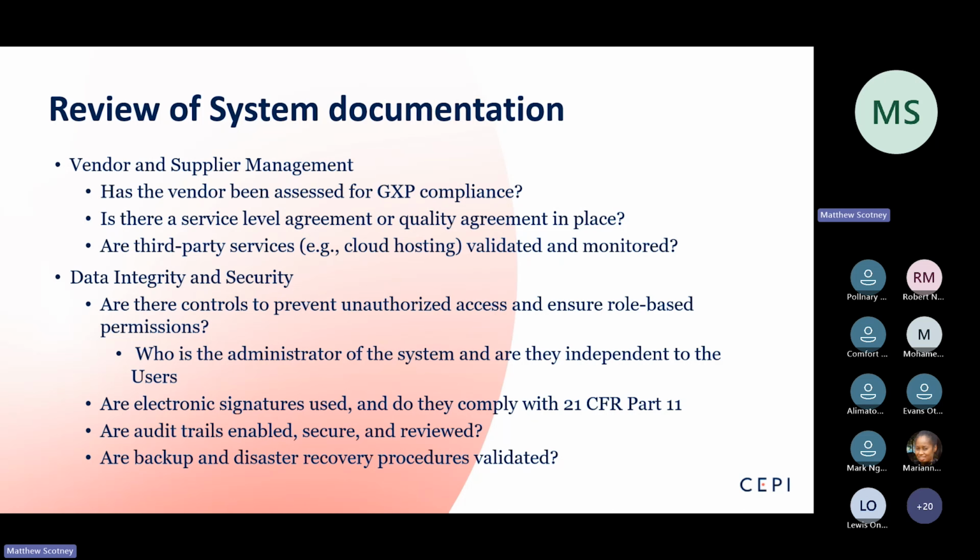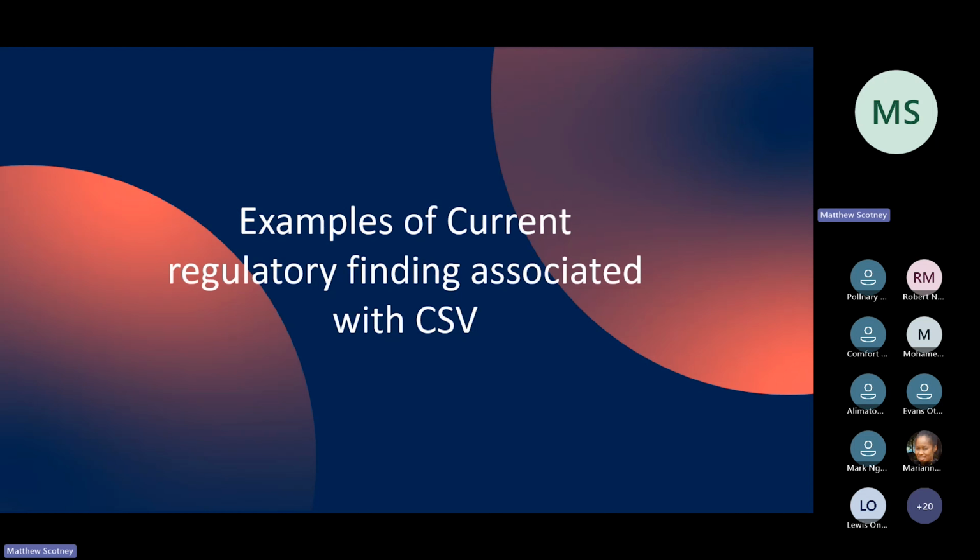And then data integrity, data security. One of the classics that you often see when you do an assessment of a computer system is an administrator who can go in and add or change users. Perhaps they can add or change data. So the administrator is also a user, which means in theory they could execute a test, then go in as the administrator and change all the details. So if they made a mistake, they could potentially cover it up. So that's the sort of thing we want to be looking at and making sure is being reviewed, and making sure that processes are acceptable and not allowing this, whether it's intentional or unintentional breaches of data integrity.